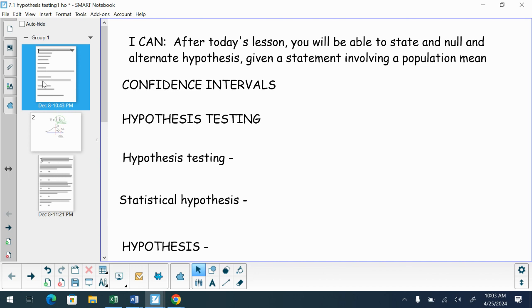Just as I could give you a two-step equation, you should be able to solve that easily because you've practiced that throughout your math career. It becomes commonplace for you to do that. Confidence intervals, z-values, and stuff like that, if you continue to practice, it will be the same thing.